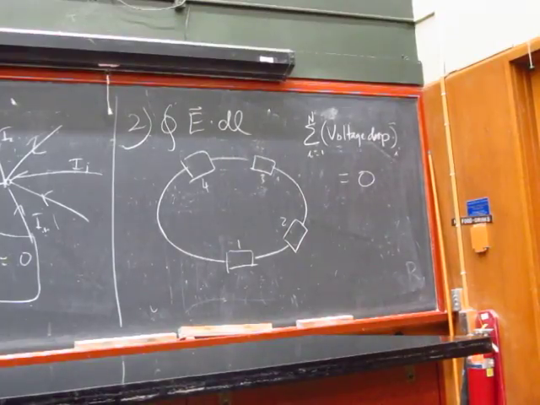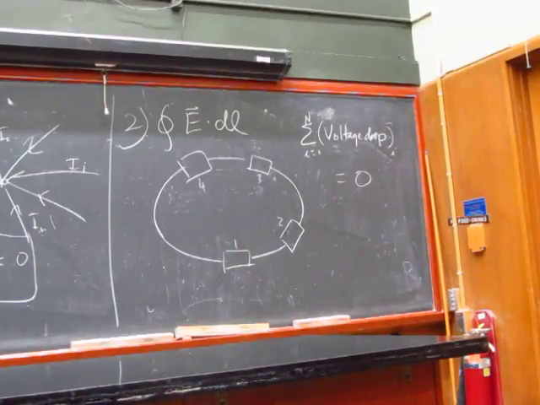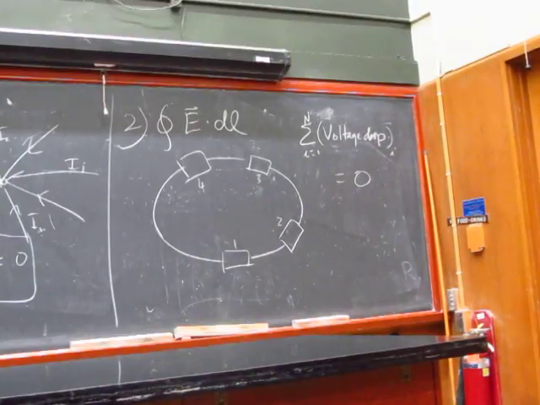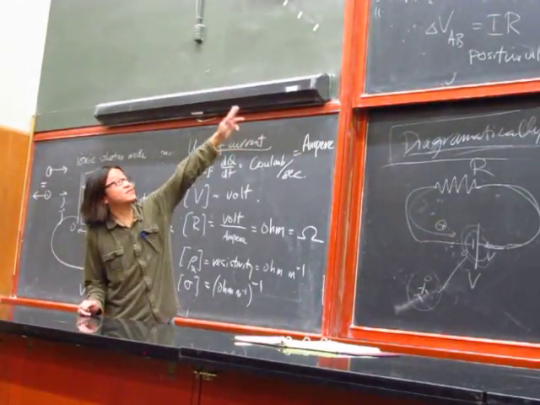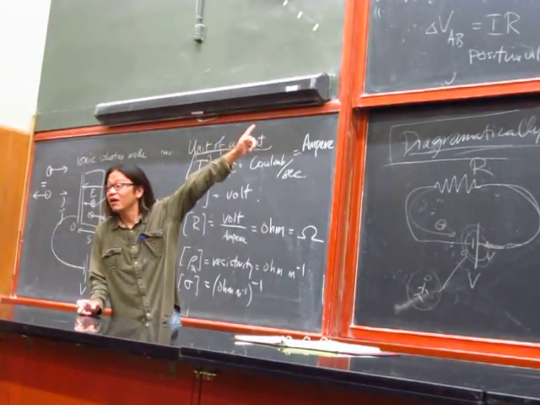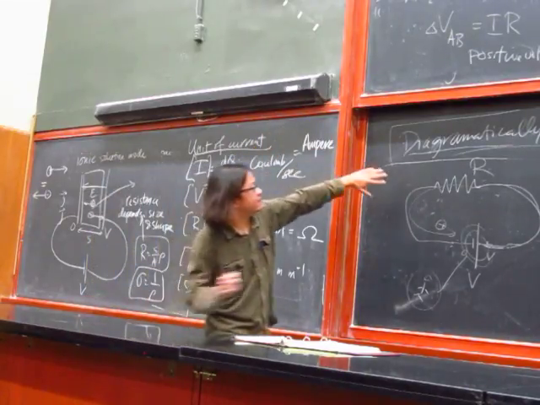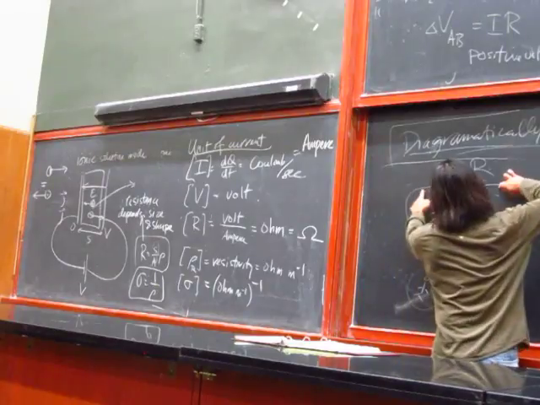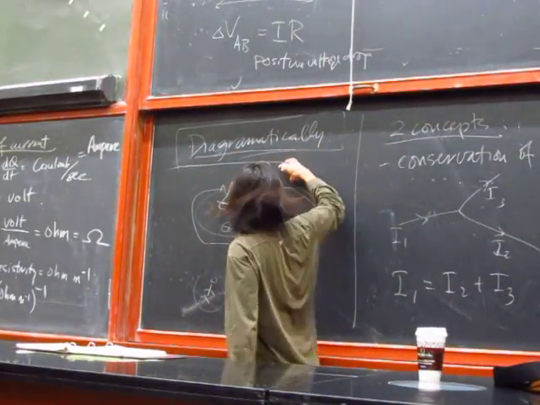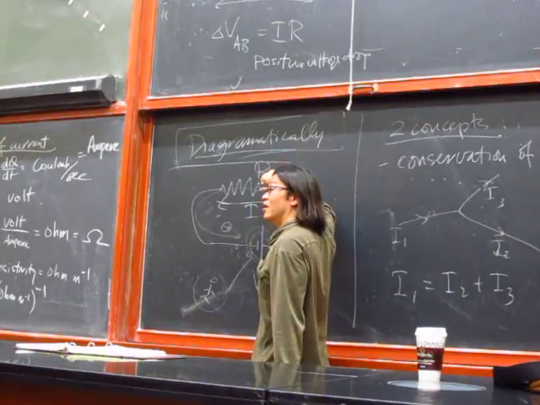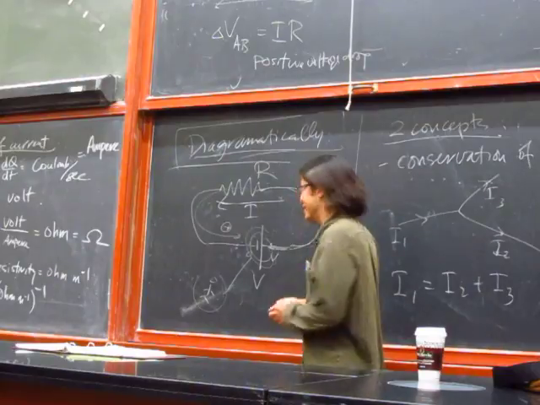So when you say voltage drop, does that mean the voltage is V and then it goes to 0? No, it means that there's a difference. There's a difference from A to B, and the difference is given by I times R. If I define current that way, is it like 2IR on the other side, or is it like 0? You'll see it with the example. Can I do an example again here?